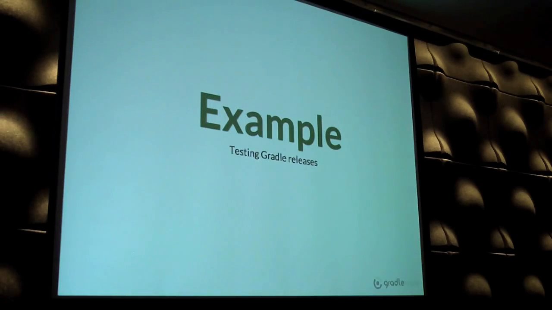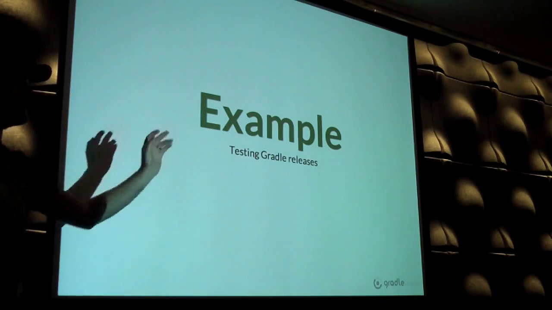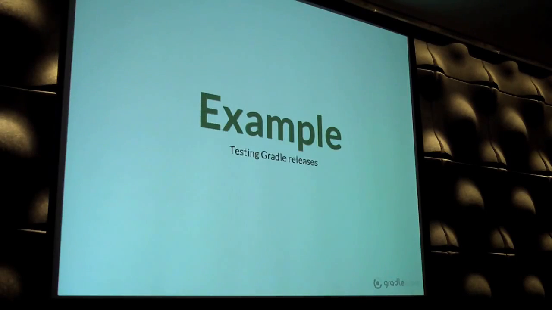Every time we go through the release process, one of the things we do is sit down and look at, okay, what more could we test about this? What are some other things that the build is doing? Because at the end of the day, the most important thing is that our Gradle build puts out working Gradle releases. So we don't consider this done. It's something that is always evolving, always improving. And that's the only way to approach this kind of thing.